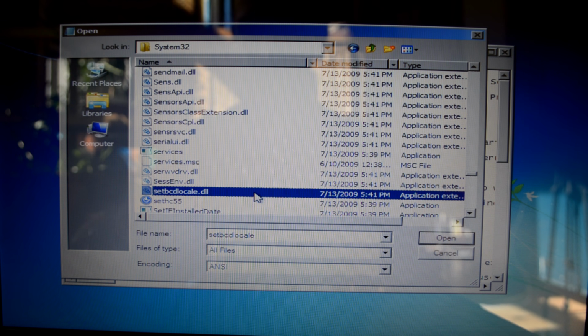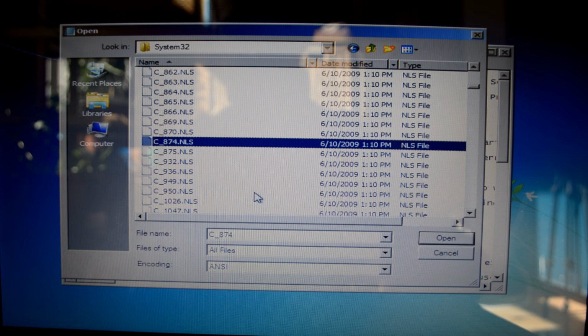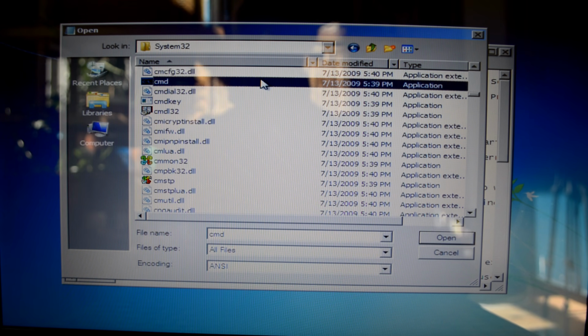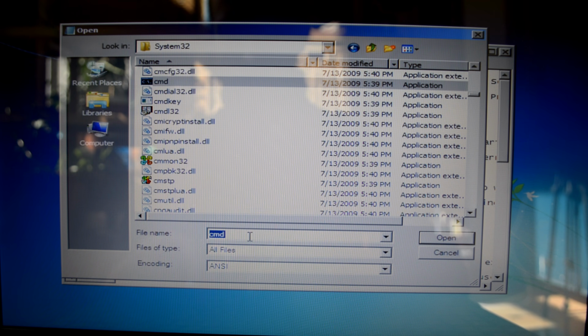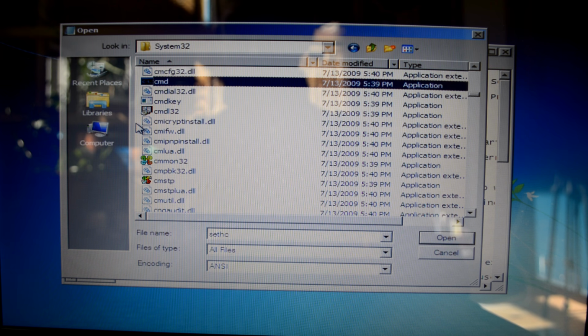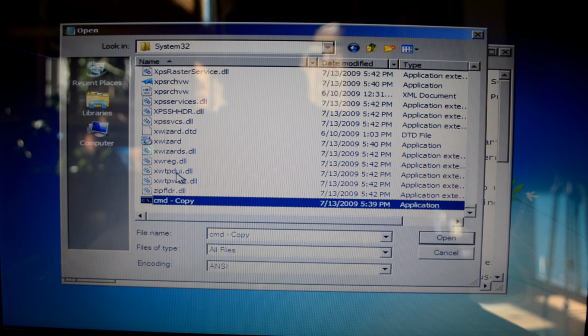Now we've done that, we want to look for command prompt. CMD. If you write CMD fast, you can find it. And after finding the CMD, you can just paste it here so you remember it's sethc. It's not very hard. But then you right click this, then you copy it, and then you just click Ctrl V or right click and paste it.